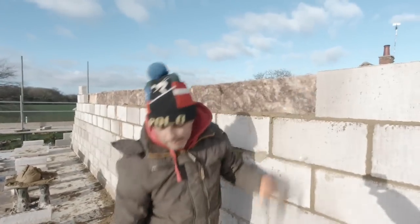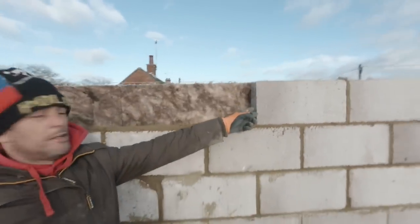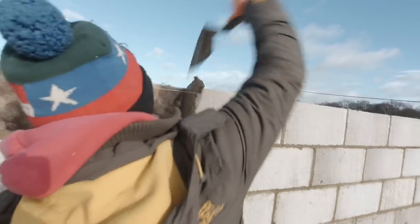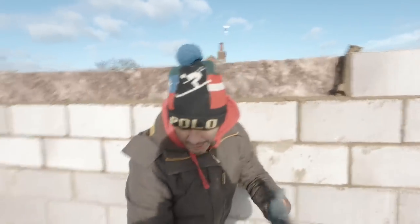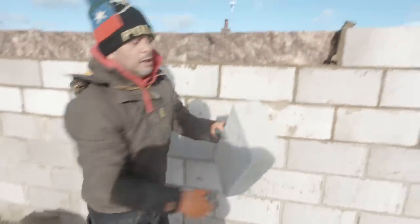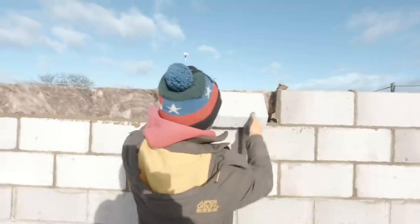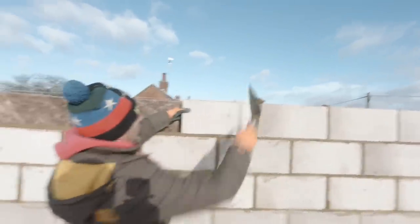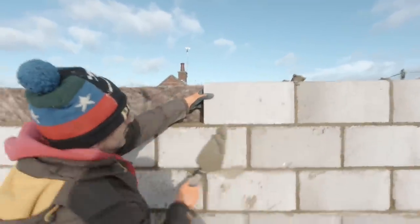Another way you can perp your block, get muck like this, because I've left the rough end of the block on there, let's pull the line back a little bit. Because the rough end's on the block, the muck will stick to it. If it's a smooth end of the block, like this end, it'll be a bit nasty, sometimes it'll fall off. There we go. Straight on, again, left hand there. Tap down to the right. That's good.